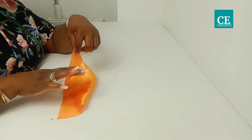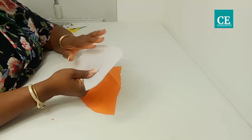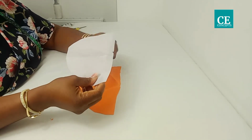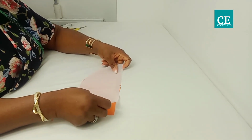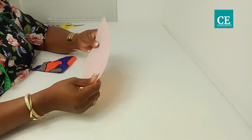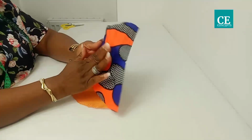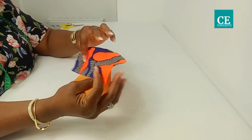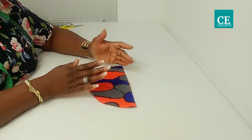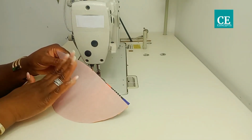This is it, the right side facing my working table, and this is the wrong side. So I'll place the shiny part of the interfacing on the wrong side of the satin, center to center. Give it a good press. After ironing this, I'll go ahead and place the main fabric on it, right sides facing each other. Next thing is to stitch it down, and I'll be taking you along with me. To stitch it, I'll be stitching from where the interfacing is.